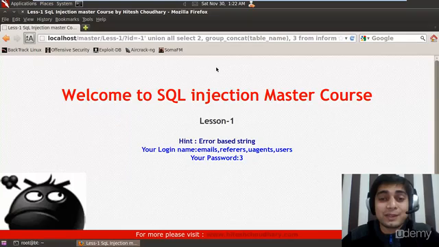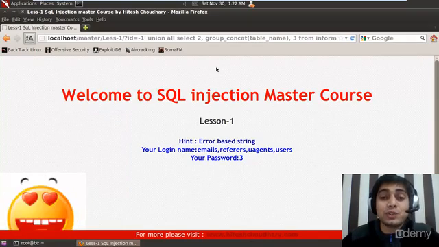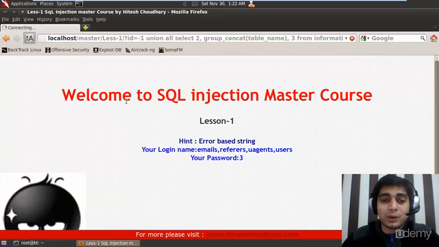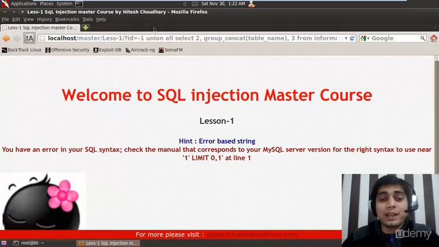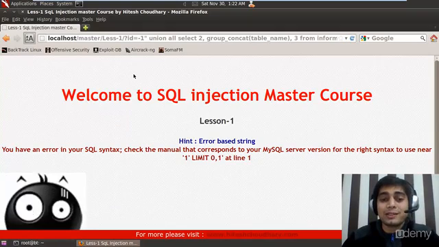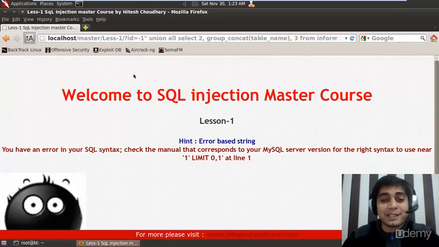Proceed in lesson 1 with the same types of method that I have done here, and really enjoy elaborating on lots of things, like what happens if I don't put a single quote here, is it going to work in that way, and how to balance out the quotes and the query, what happens if I put a double quote out here, is it going to work or not. Explore yourself, enumerate yourself, and definitely I'll be with you to elaborate a lot of details.